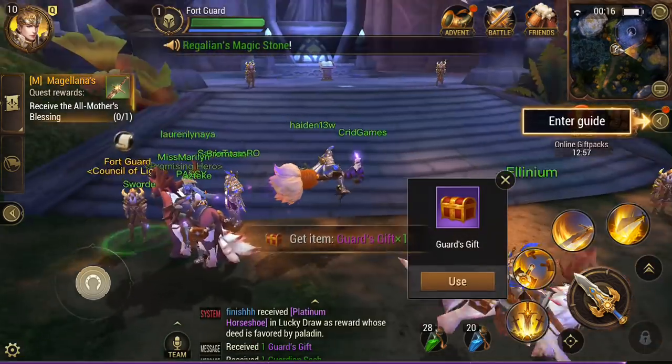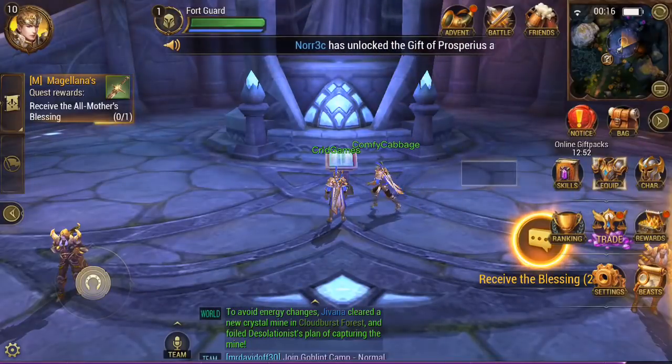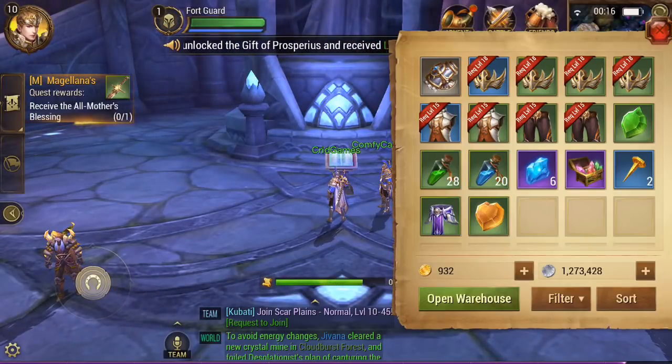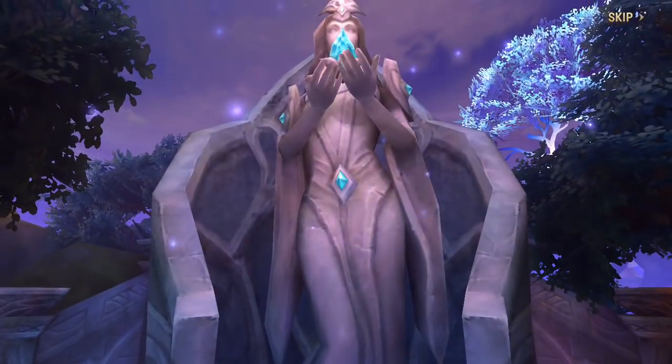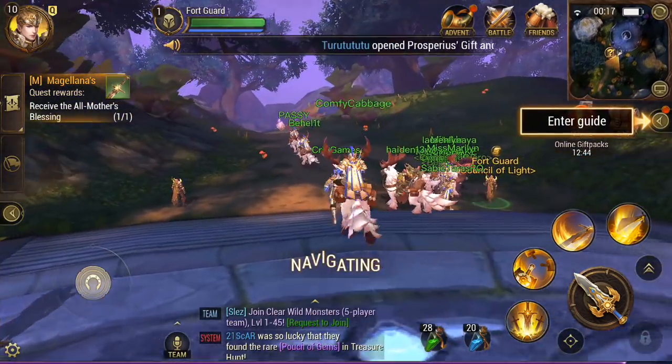Okay, let's accept. Go. Guardian's gift. A level 20 ray stone. Cool. Oh, I almost forgot about that gem box. We can open that in a second once we get through this. I'm going to skip that. That was nice and quick. All done.